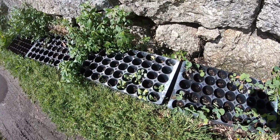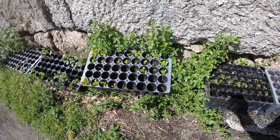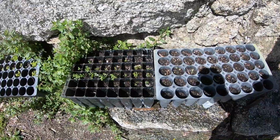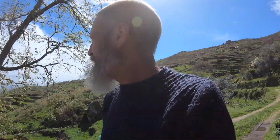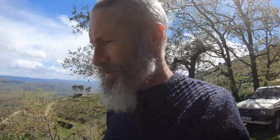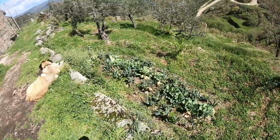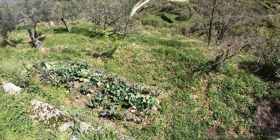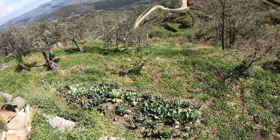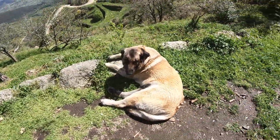We've got some artichokes, which is good news, and some Brussels sprouts. That looks like some lettuce to me, and those I think are parsnips. So even just neglected they're coming up. We've had a really good crop of broccoli, and we've been eating quite a lot of that, and very nice it is too, as well as cabbage. So that really at the moment is our winter vegetable garden, and it's really been very productive. We've got leeks coming up, and we've got garlic, and all of it of course is being guarded by you.